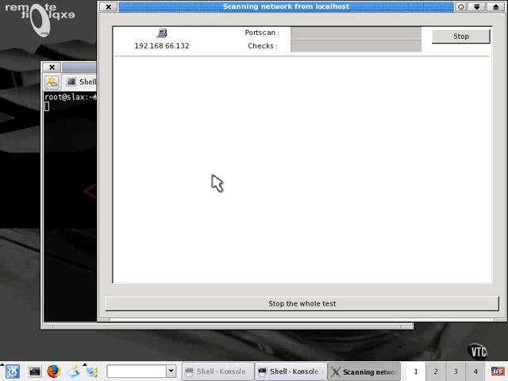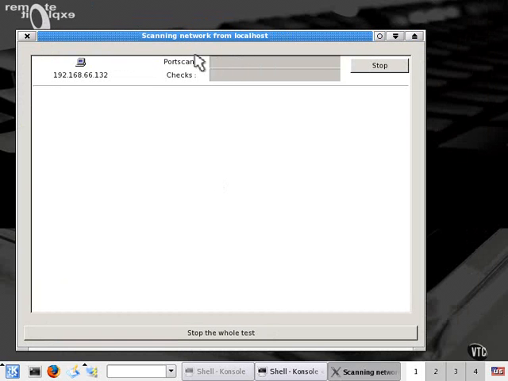These Nessus scans can take quite a long time to run, but it does give you a status update in the window and will support parallel scanning. We can stop it at any time, or we can stop all the host scans at any time as well. So this process can be quite lengthy, so I'm going to fast forward time again to when the scan's complete.